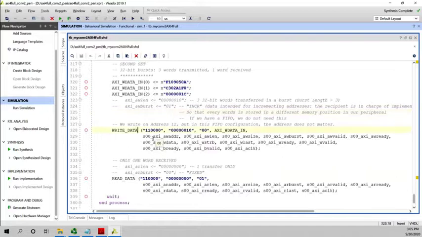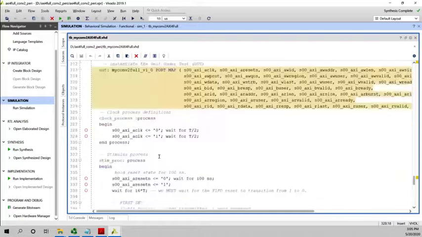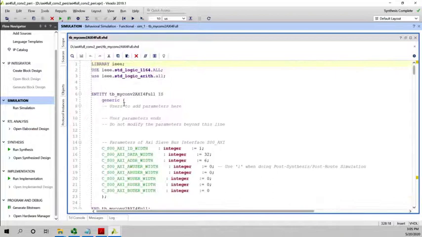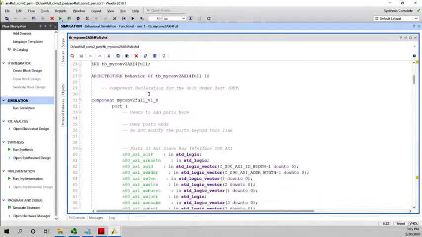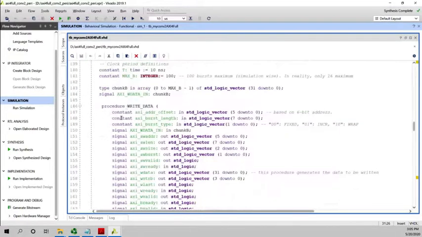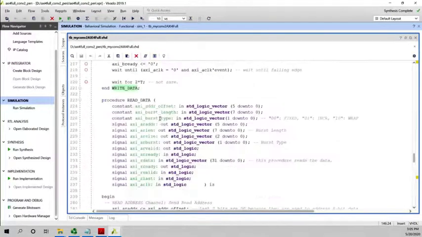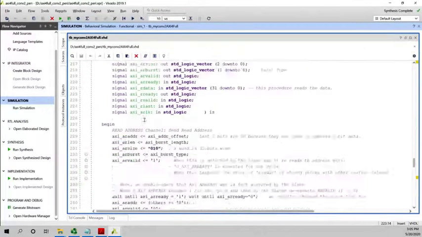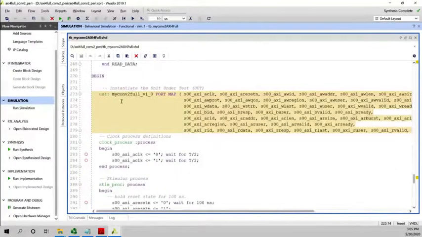Okay, and you can use again this template, right? The only thing you need to change is what? The name, probably, of the test bench. Also, for sure, you need to change the name of your component, but look, the IOs will remain the same, by the way. Nothing will change. And you will use the same procedure, which is the write data, and also the one to read data. After that, what else do you change? Well, of course, the name of the component under test, just this one. Everything else remains the same.